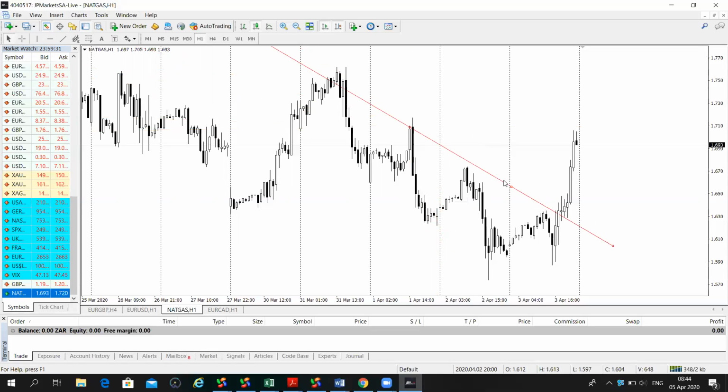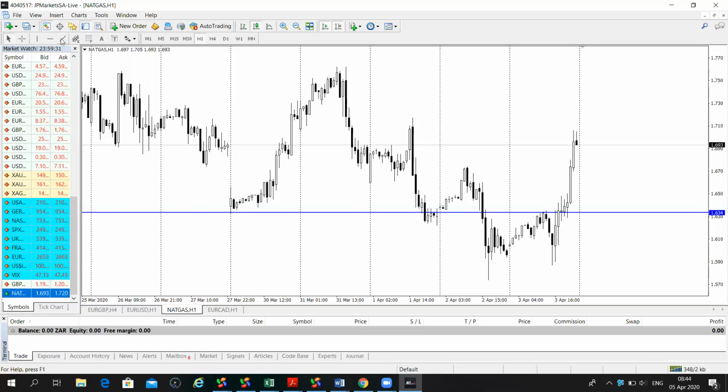It will tell you, okay, right now you are on a 148 degrees line, you see. So these are advanced studies, but you're not going to use them that much. The lines, you can easily access them on your toolbar here, right under your line studies. This is the horizontal line, and then you have the vertical line.